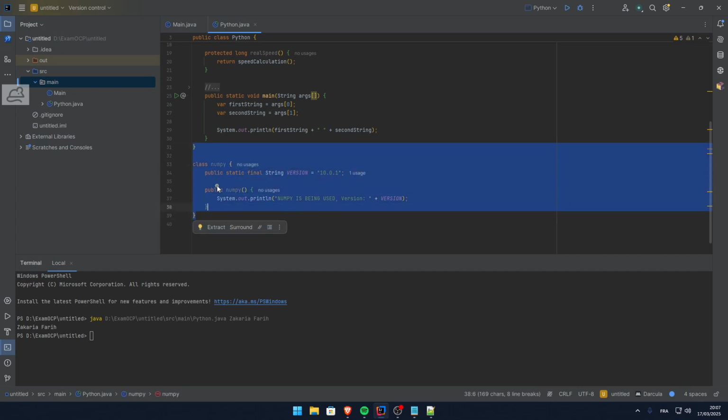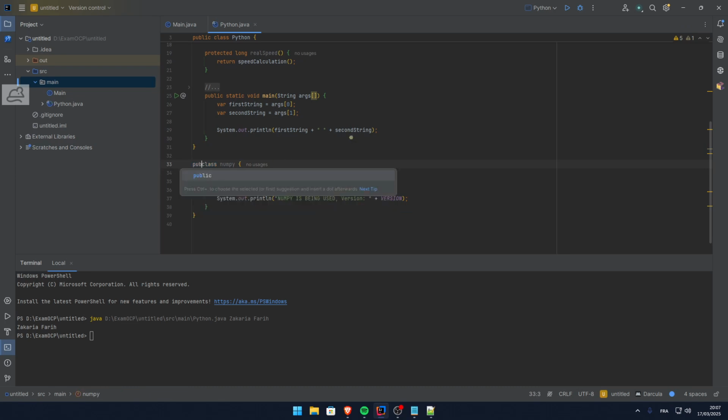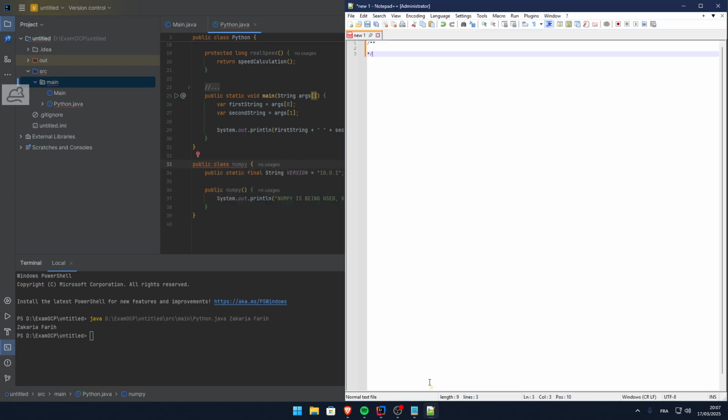As you can see, we didn't give this a public class. Why? Because when you make it a public class, it becomes a top level class. What is a top level class? A top level class is any class that can exist on its own and be used directly by other packages. You can only have one top level class per file.